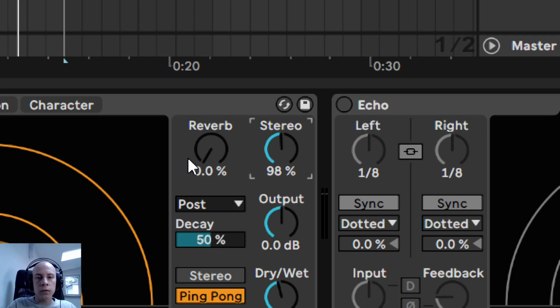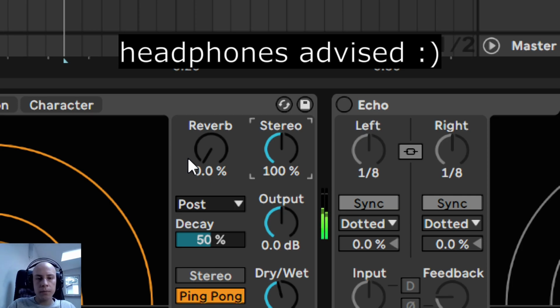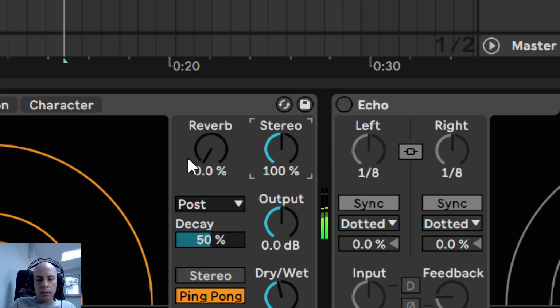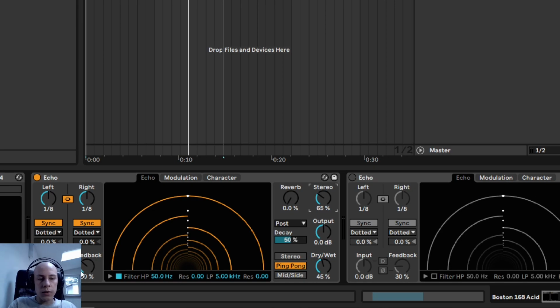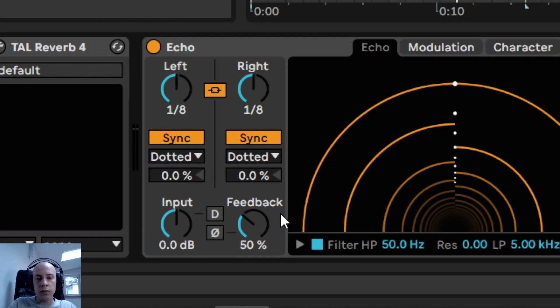Let's set it to a lower value so the sound is more narrow. The last thing which is worth adjusting is the feedback control, which dictates the amount of echo repetitions. To give even more space to the sound, you might want to increase this one as well.